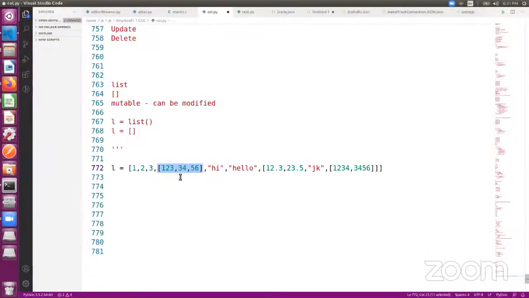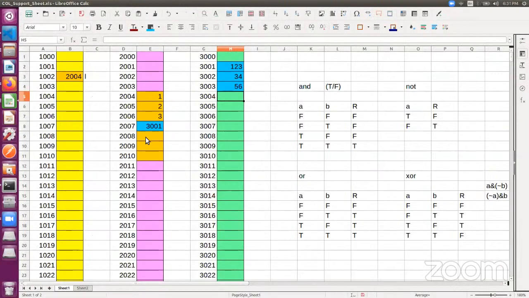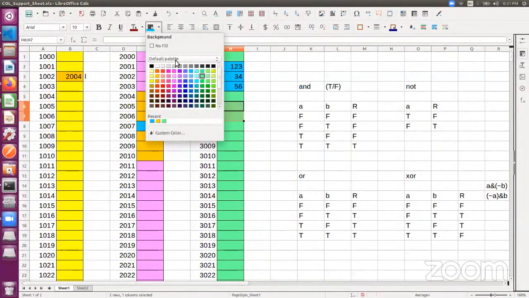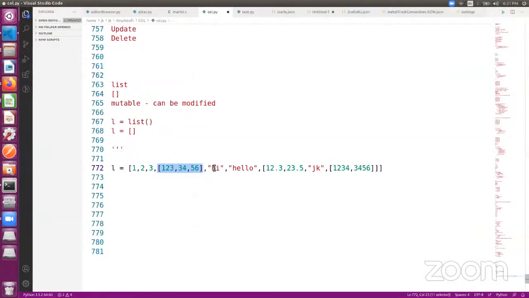And then "hi". This is again another sequence type, so this will not be stored directly inside the cell. Again, a new object of size 2 would be created, and its starting address 3005 would be stored over here. And here, what will be stored? We have two characters, right?